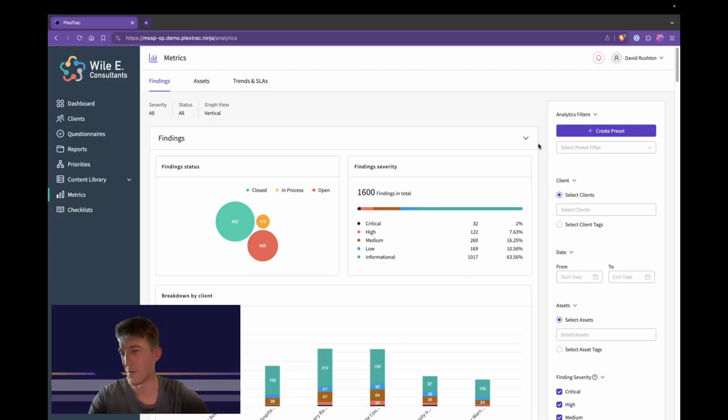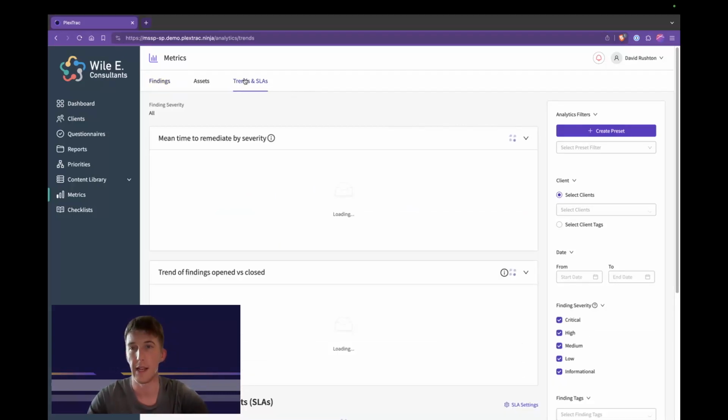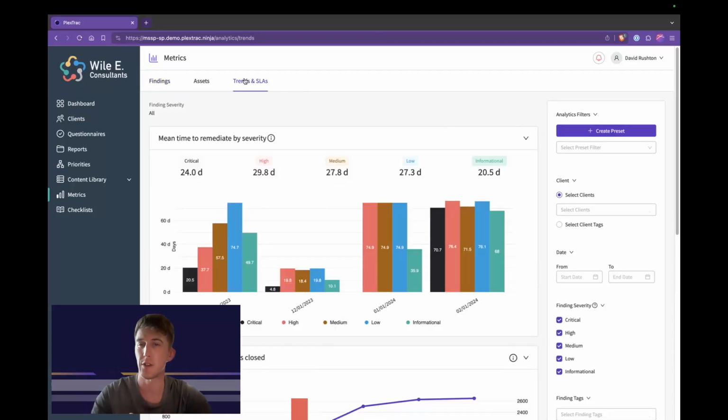I always like to say, they witness the evolution of the benefit of your services over time as well. So the specific dashboard I want to point out right now is the trends and SLAs. It's not just about delivering that report and saying, go and fix this. You also want to help empowerment and track that and see how well they're doing to show progress over time as well.